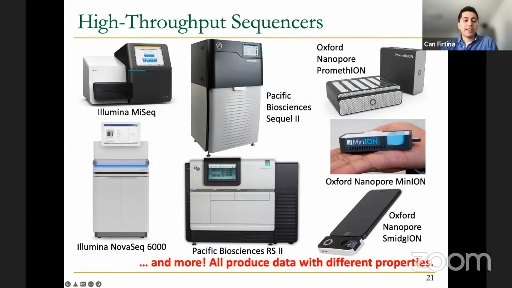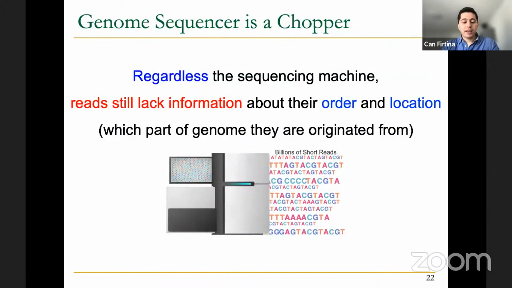They have different characteristics. For example, some of them are really fast but erroneous, let's say. The price of using them also varies based on the characteristics they have. But what these machines are really doing is that they are choppers, basically. They get your DNA as input, and then they chop your DNA into pieces. And then they provide the chopped version, the fragments of your DNA, as output.